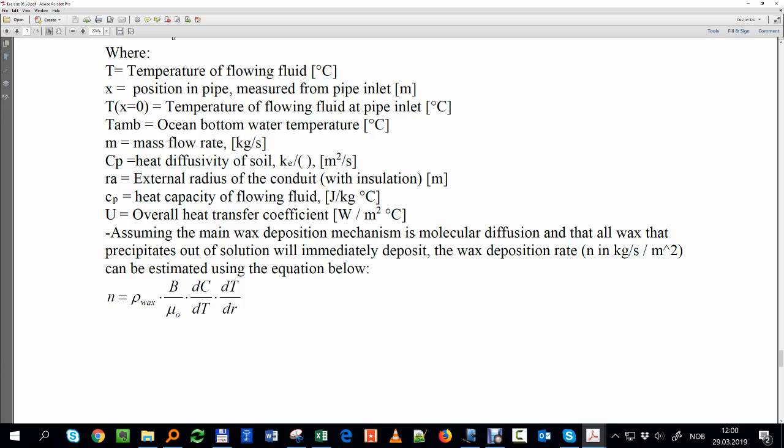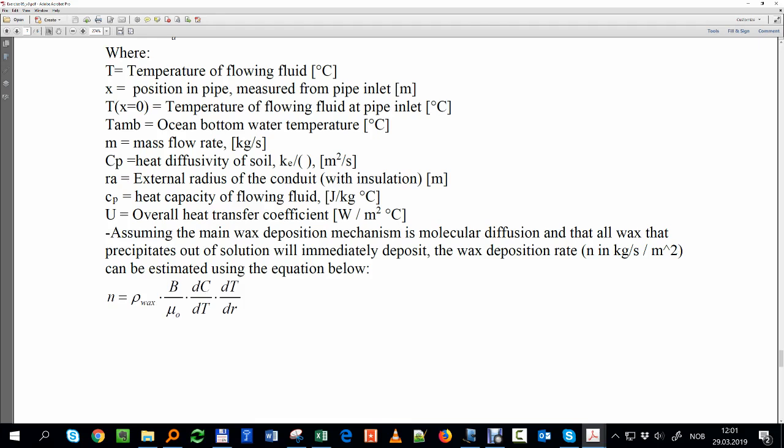So that's driving all the wax particles to go to the wall. But by doing that, this is something I can measure in the lab. I just put a beaker, and then I change the temperature, and I see how much wax comes out of solution. Okay, and then I can measure that curve. And this one, dT/dr, I get it from my heat transfer model. Okay, I can know the temperature in the fluid and the temperature on the wall. They are related by this inner heat transfer coefficient. Okay, so that's how I find, for any segment, how much wax is moving from the oil phase to the wall.